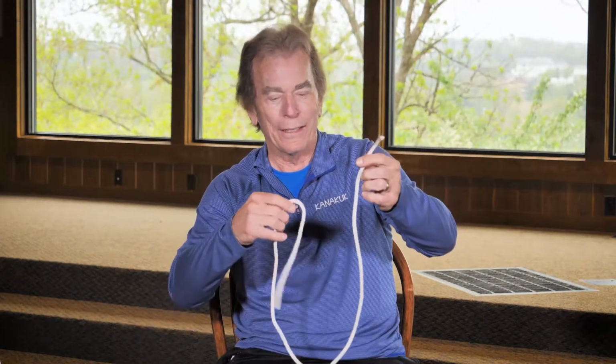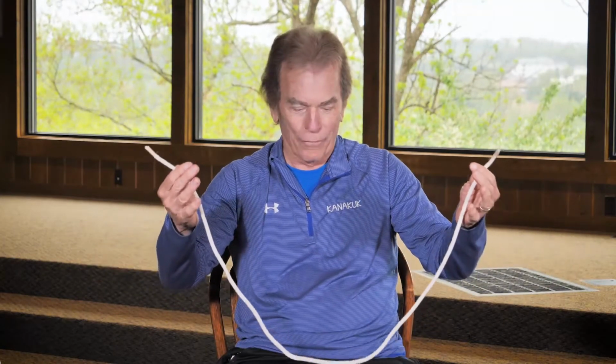I'm so thankful now that this morning, my grandson and I were out trout fishing and I was showing him how to tie a hook on a line with the fisherman's knot. Thankful I learned these knots at camp, so now I can tie knots. But I'm going to teach you a few knots if you'd like. So get a piece of rope, about 4 feet long, some kind of soft rope, and let's learn a few knots, okay?